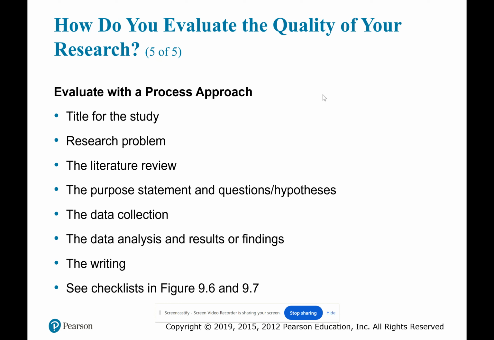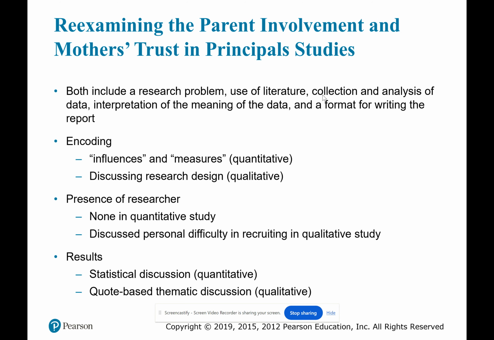So here, for this slide, I want you to look at figures 9.6 and 9.7 in your book on pages 286 through 288 is where this is at. It's going to offer you a checklist, and this is a really good list. I would suggest you copy this and print it out as well as what I mentioned earlier for you to copy and print out. But it's a checklist to assess the quality of your own study or research report. So go and find that and print that out. It's super, super beneficial for you.